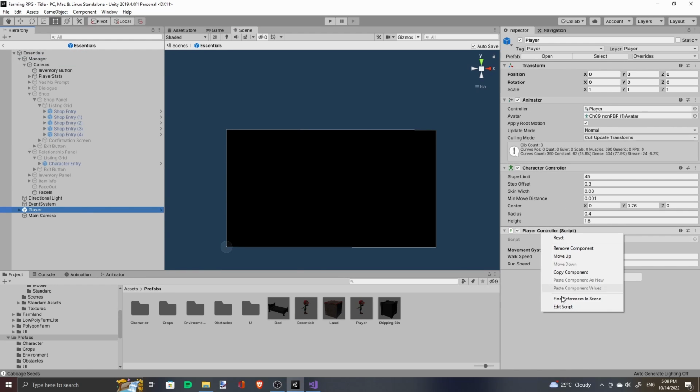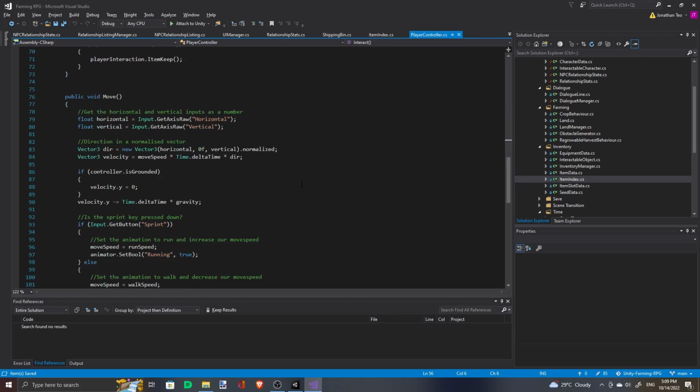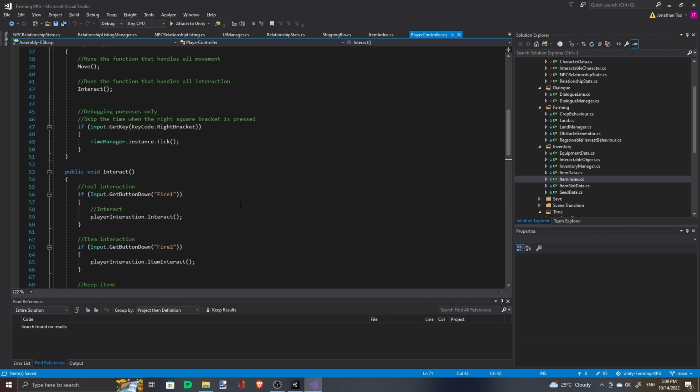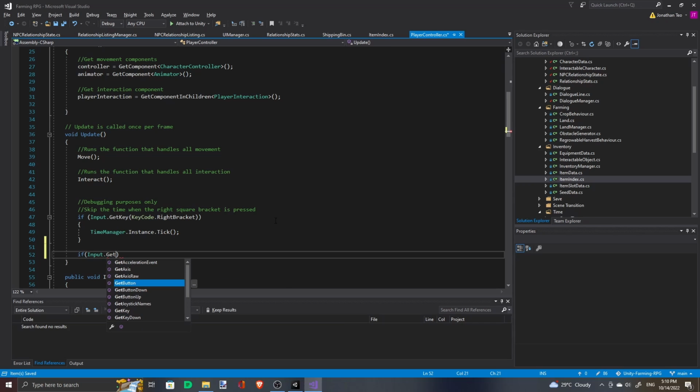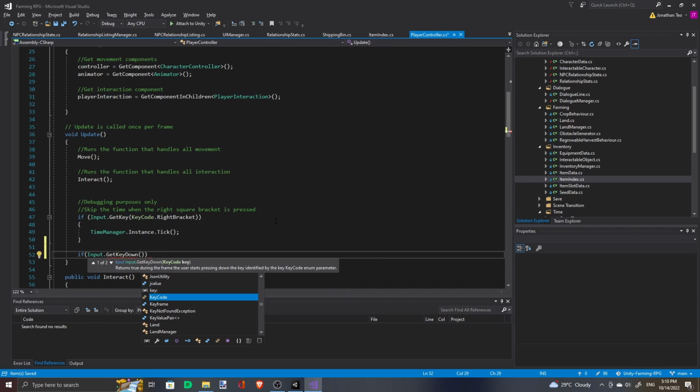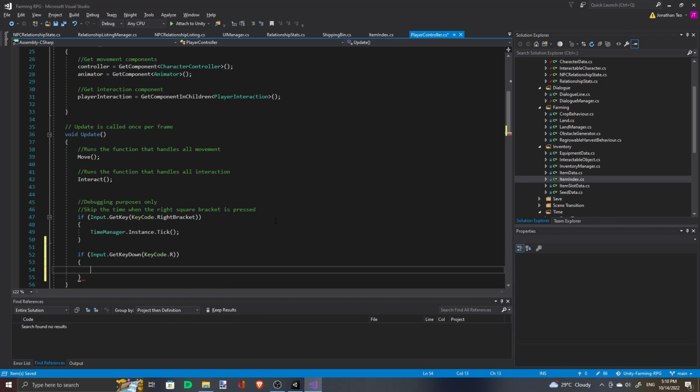let's just toggle it in the player controller. For now, we toggle it in get key down with the R key. Just for now.